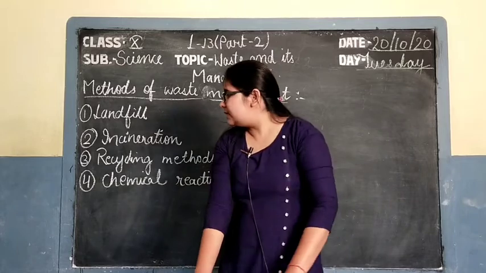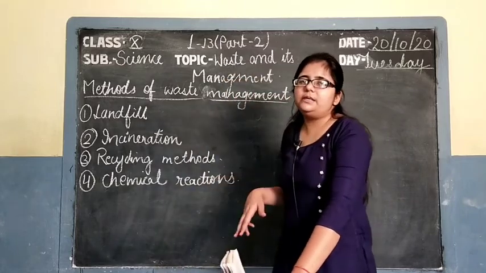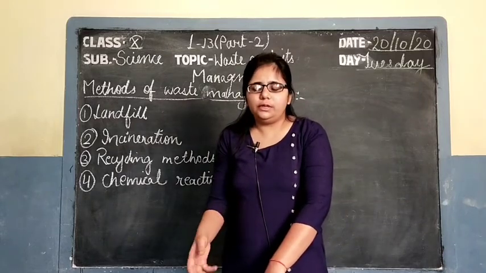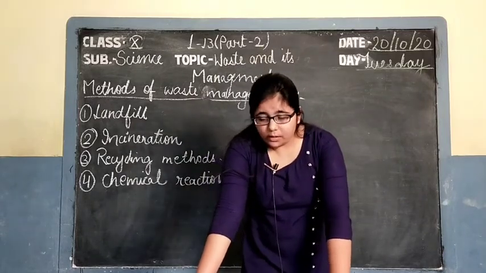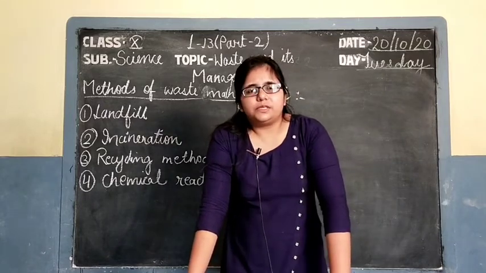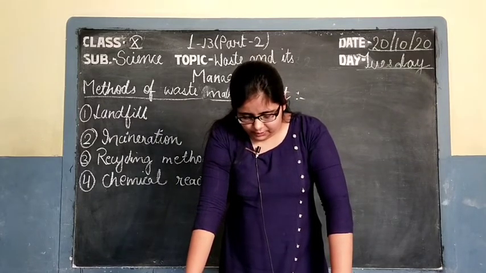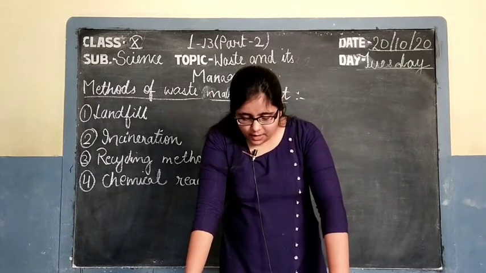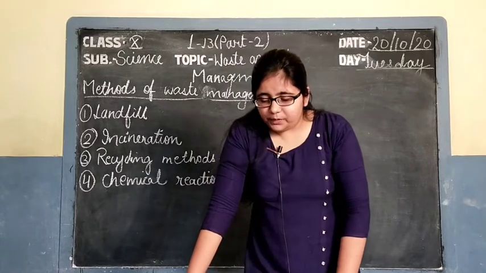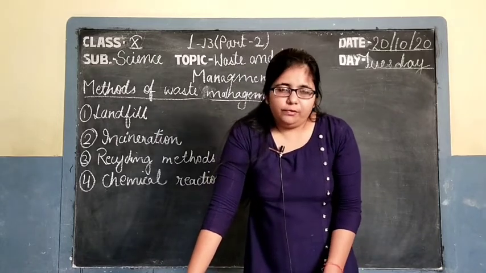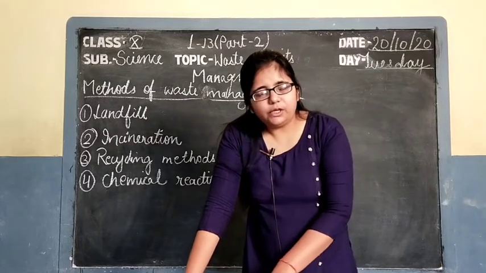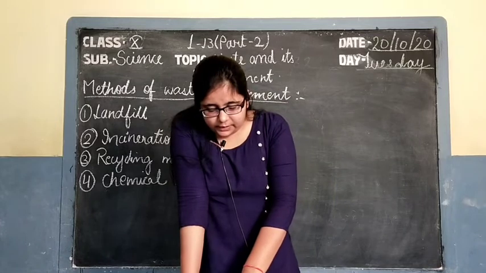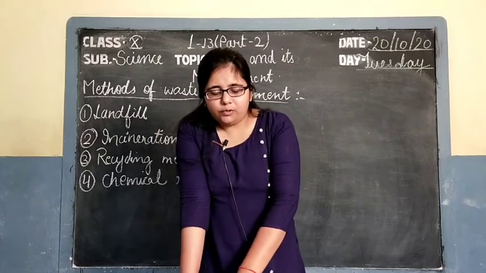The third process is the recycling method. The recycling method is that by using several processes, we reuse the substance which is a waste product. So, conversion of waste into new material is recycling, by which the waste material is renewed. So, raw material has to be removed, reprocessed, and then we can reuse it. There is one circle given to you in figure number 13.8 in which the recycling process is explained.